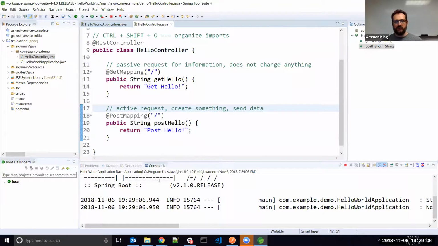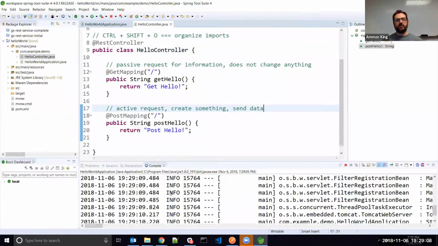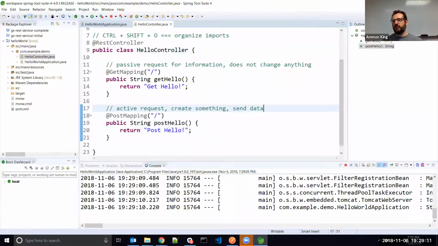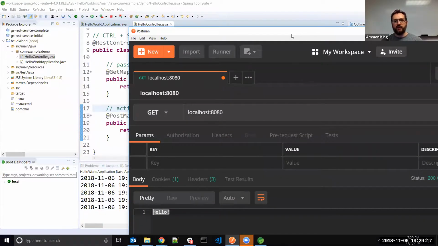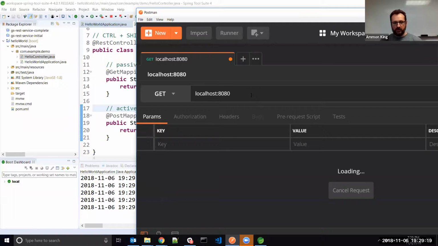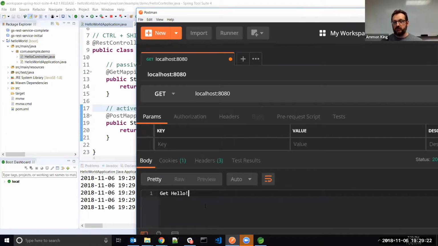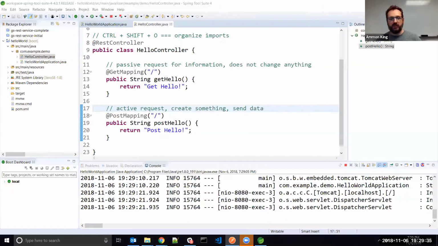So I'm going to restart this. I'm going to always check my console here for any sort of error messages. If I see a lot of lines that look the same, everything is good. If I don't, things went weird. So that's my GET request. That same address says get hello. If I make a POST request to that same address, I get post hello. So the different verbs being sent to this address give me different responses back. A GET request gets information. A POST request is built to send information.